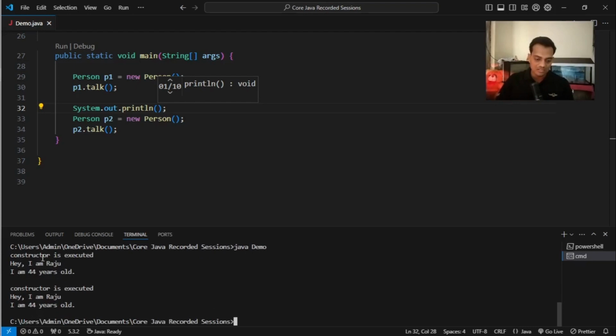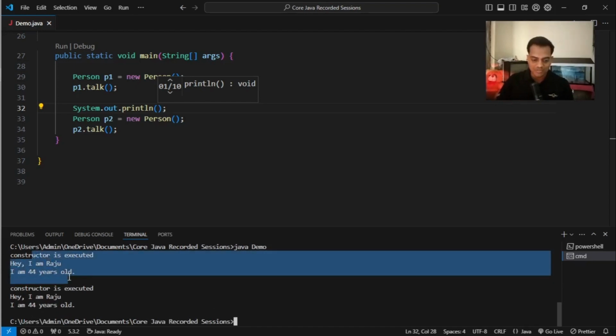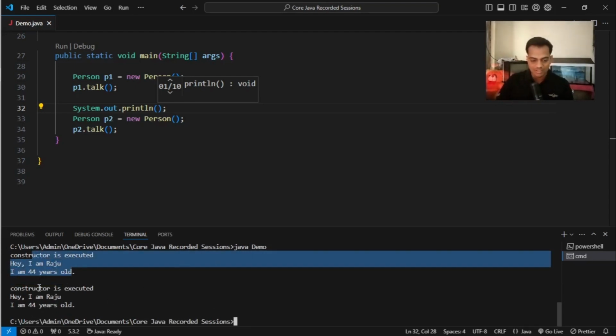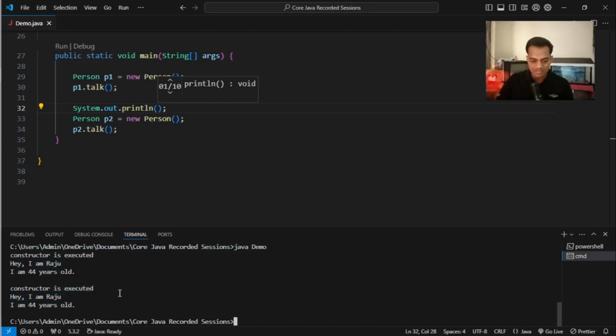This is the output of the first p1 object, and this is the output of the p2 object. You can see that p1 has the name Raju, p2 also has the name Raju, and age is 44 for both objects.